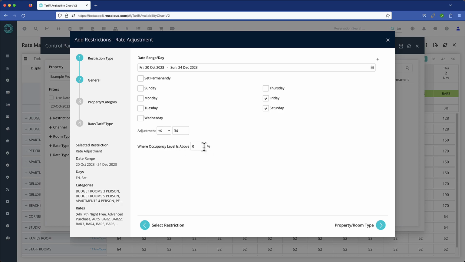We might even say, and this is where you might use this occupancy one, well, I'll only do that when we get to an occupancy level of 75%. So just a really nice little bit more order. You've got to set this up, obviously, but it's just going to tick along. Every time you hit 75%, your rates are going to go up by whatever number we pumped into there. You could do it by percentage as well, or maybe you want to do it the other way. Maybe you want to drop the price, and we'll talk about that in a sec as well. So that's something else you might like to do.